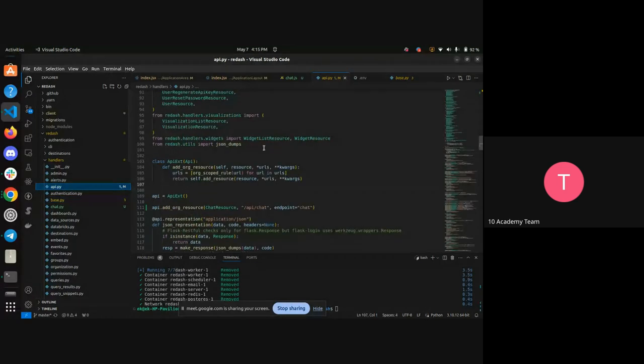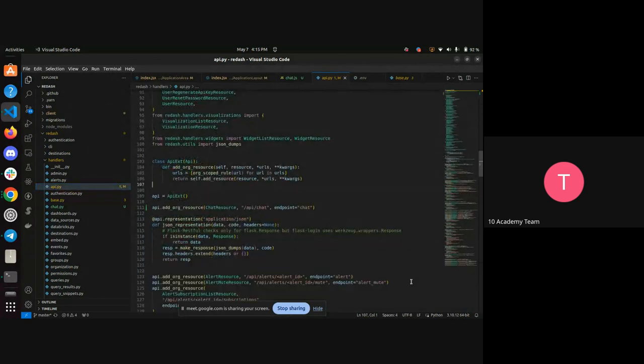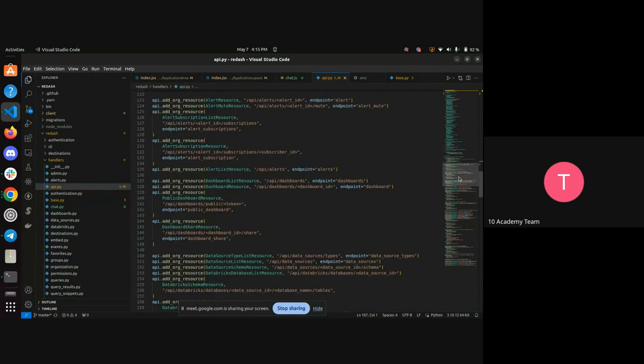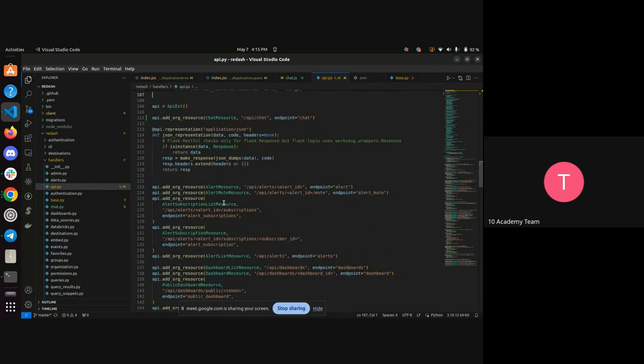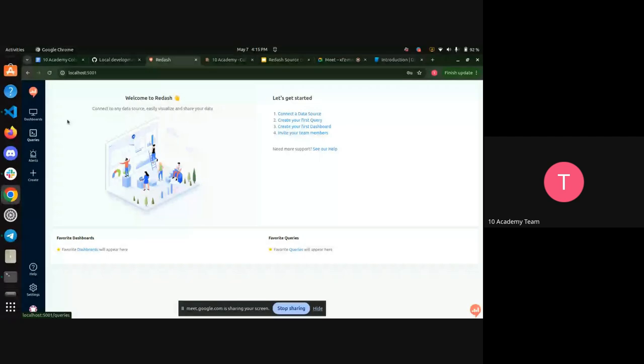There is an API, which can guide you to where each connection exists. So here in the API part, you can see, for example, the alert. If you want to set up an alert or a query, when you click it, it will fetch some data. When you create an alert, you will say create. If I click it, it will fail, since I'm not running my Redash web server yet. Okay, so if I just refresh it, I will load the UI. I'm not going to click anything until we finish with this one.